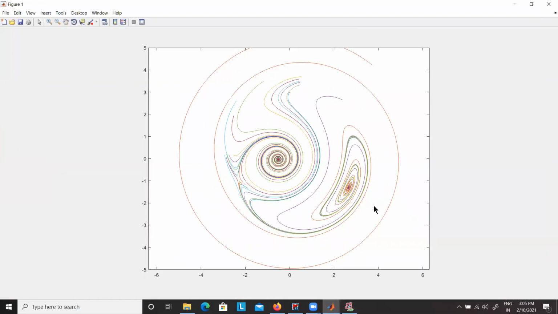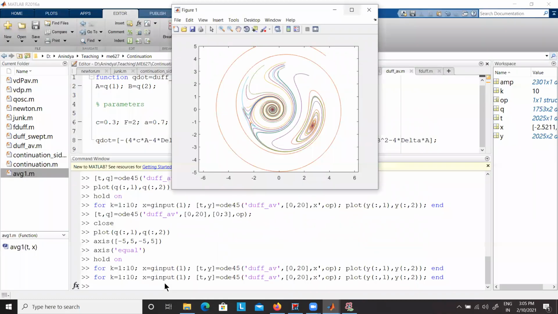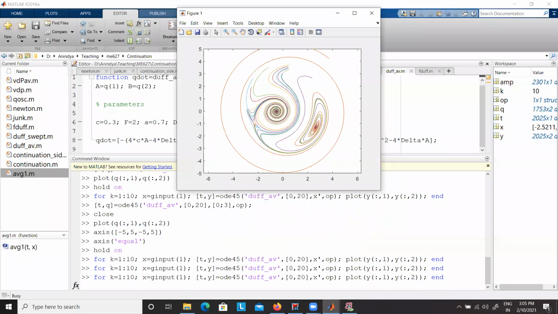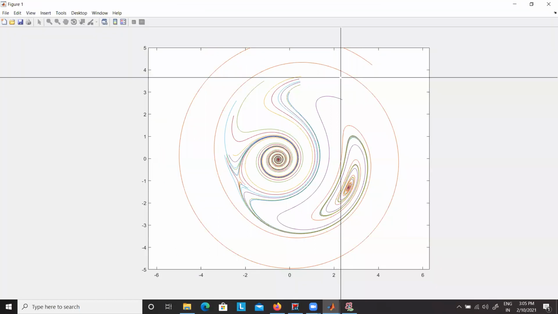What I want you to understand is, let's see, maybe I'll do it in a little while, but even here it can be done. You look at this yellow solution that went in, right? This yellow solution came from here. Let's do a few more. Then you will see what I'm doing. You see this solution, where did it go? It went to the small amplitude solution, right?